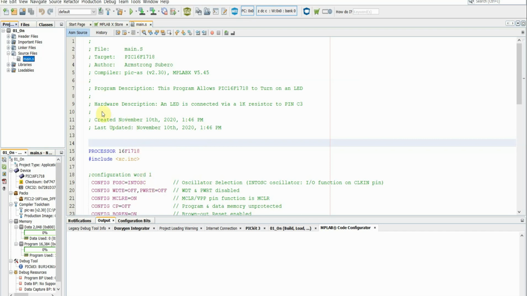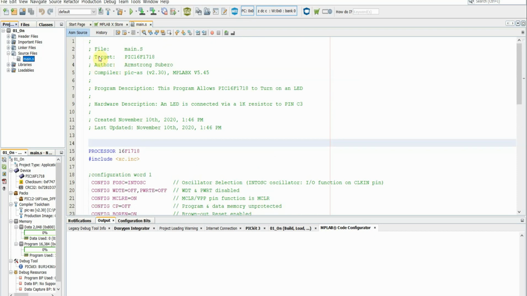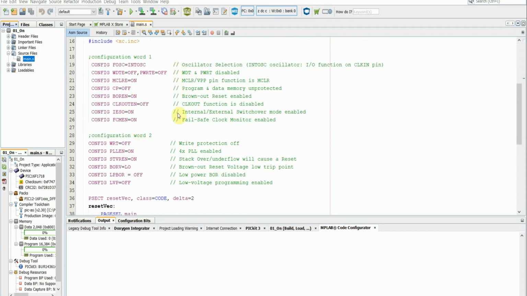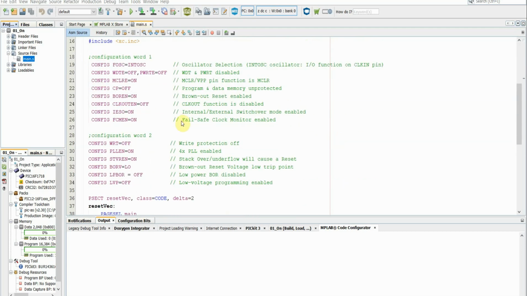So the first thing I want to talk about is comments. In an assembly language program, comments are lines of code that the assembler ignores. And the purpose of comments is really for us, the programmer or the embedded developer, to be able to easily maintain the code, and so that when other persons read our code, they'll be able to understand what we are doing. This is especially important in assembly language programs, where things might not be as clear as in a higher level language. So comments are usually started with these semicolons. This assembler also supports C style comments as well. I just use both in this file so you understand that you can use both the traditional assembly semicolon comments and the C style comments.